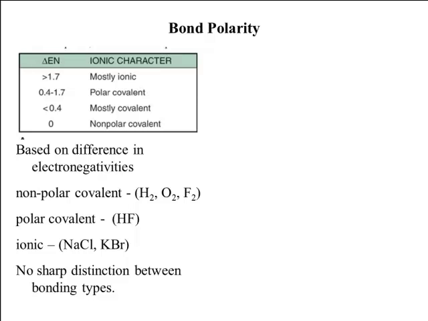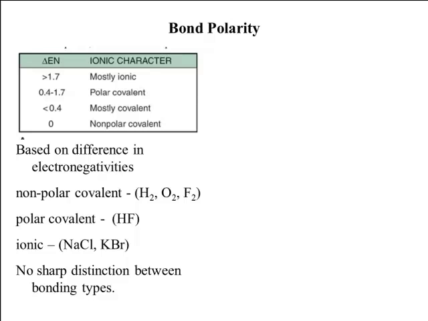Polar covalent, well, you can see the range listed there for a polar covalent is about 0.4 to 1.7. Main thing with polar covalent, if we're dealing with a covalent compound and a covalent bond, and we've got a difference in electronegativities, it's going to be a polar covalent bond. So HF, how do I know that's a covalent bond? Well, hydrogen's a nonmetal, fluorine's a nonmetal. A nonmetal with a nonmetal means I have a covalent compound, which means it's going to involve covalent bonding. How do I know it's polar covalent? Well, because hydrogen and fluorine have different electronegativities. Okay, fluorine's much larger than hydrogen.